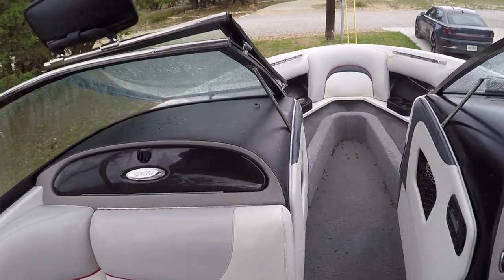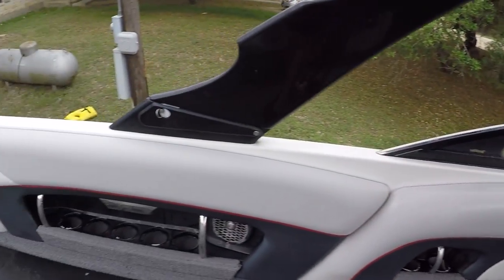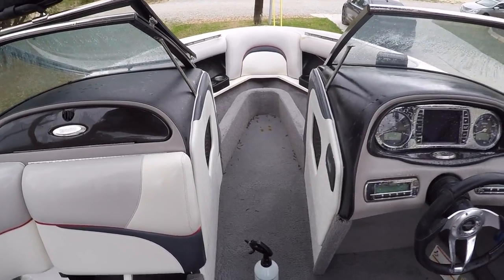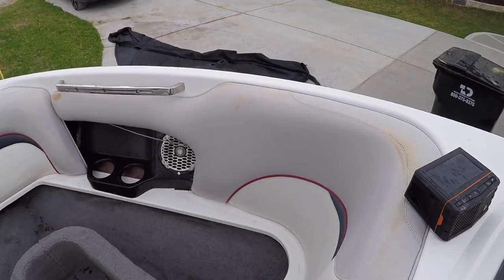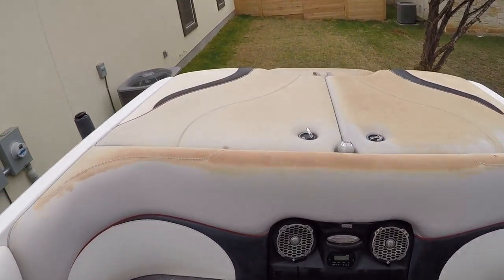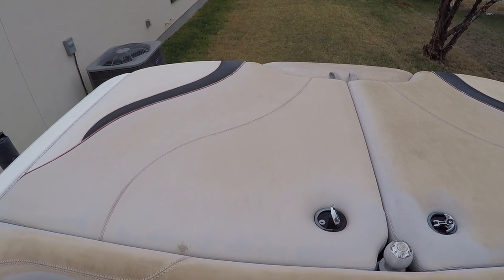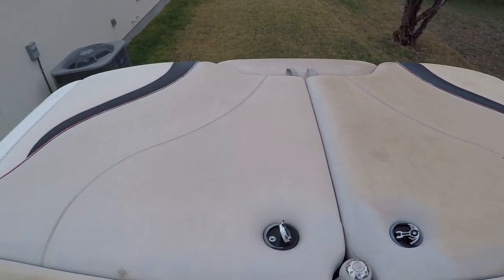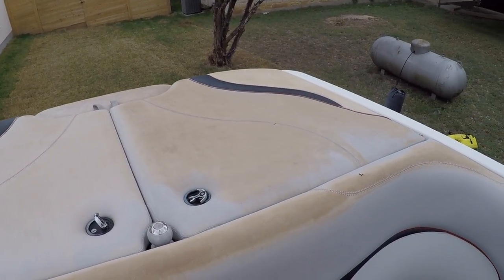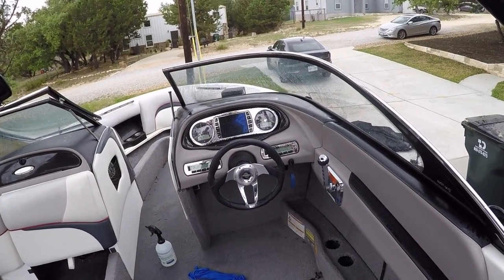We've got pretty much all of the backrests cleaned. I didn't go to the extent I did on the actual seats just because they weren't nearly as bad. Now I'm going to work on trying to get this sun-faded part out. I've worked on that one a little bit and it looks decent — I'm going to work on it a little bit more, get it to where that other one is. Then I'll work on the top part and the interior will pretty much be done. I'm going to spray it down one more time with soap and water to make sure I get all of that degreaser out, and then I'm going to put some UV protectant — some 303 protectant — on it.